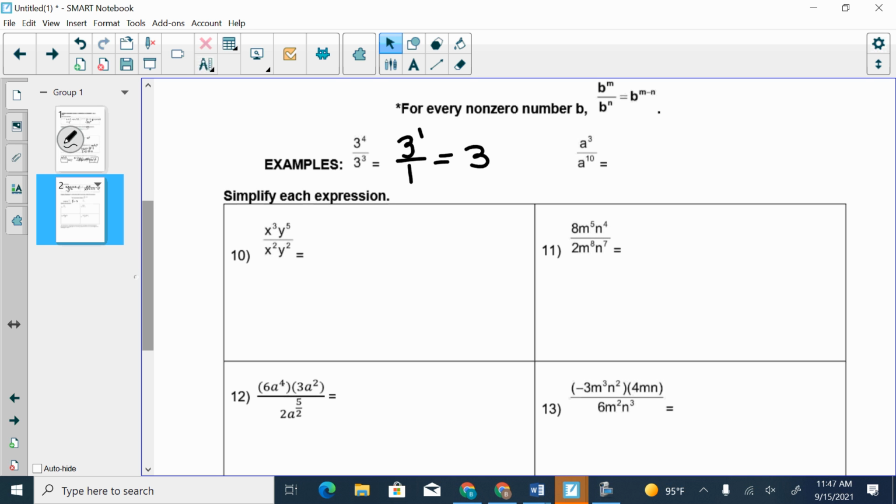All right, on this next one, again, I'm going to subtract my exponents. What's 10 minus 3? But where was the bigger exponent this time? So I have to put a to the 7th in the bottom of the fraction. So what am I going to put in the top? Good. Nice. So remember, when you subtract, leave the term where the bigger exponent was.